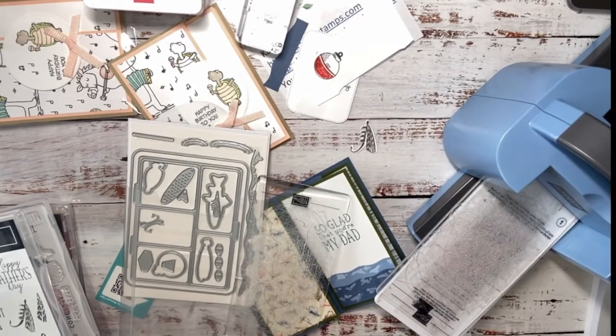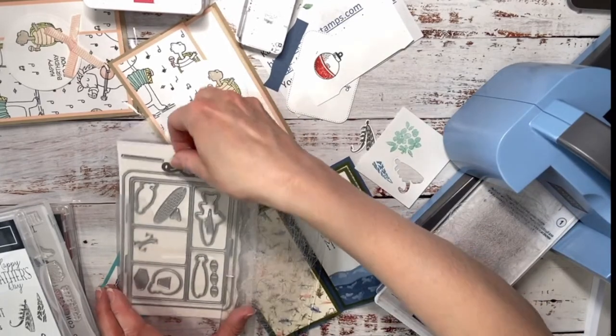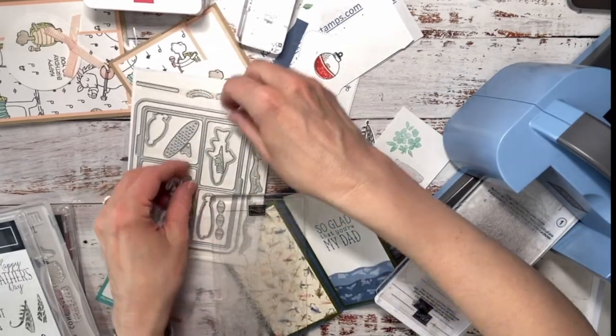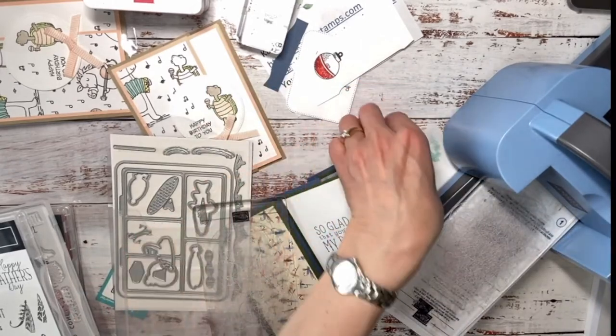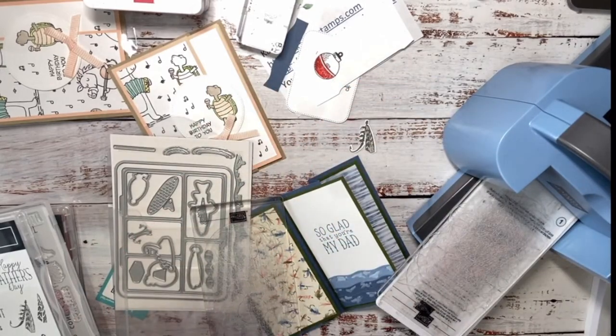Okay, so we got that cut out. We got this one done. I thought I already cut another piece out, so let's just grab our paper snips and we will cut this out.